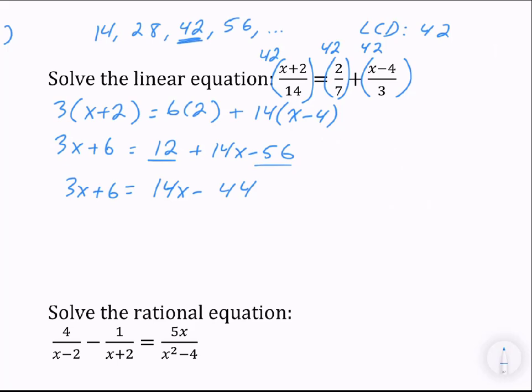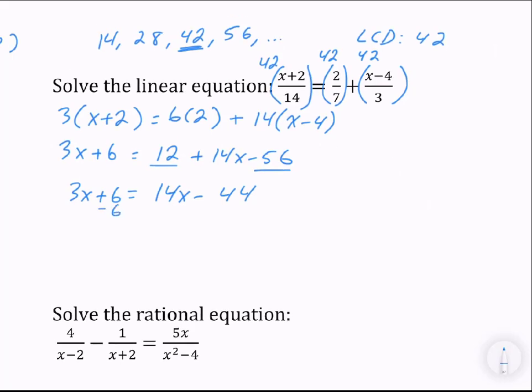Oh no, we have to take a vote. I agree with that, but also I think it'd be a little bit easier to have the x on the left side. Okay, so can we agree with that? X on the left. Okay, you don't care, Levi. We'll do it however you want, and we'll compare. So we'll go ahead and move the 14x to the left, and that means the 6 will go to the right. So let's subtract 6.